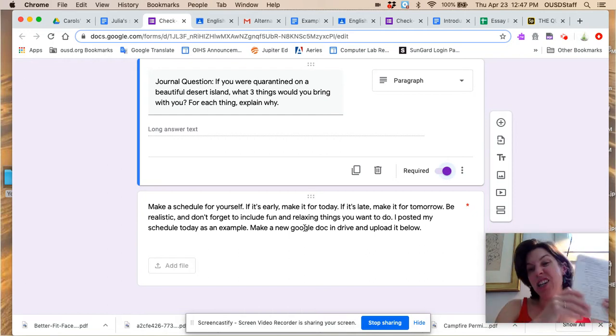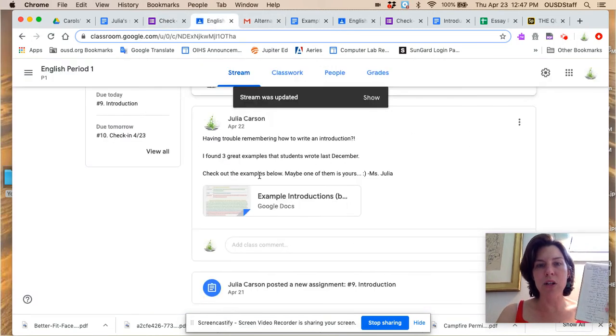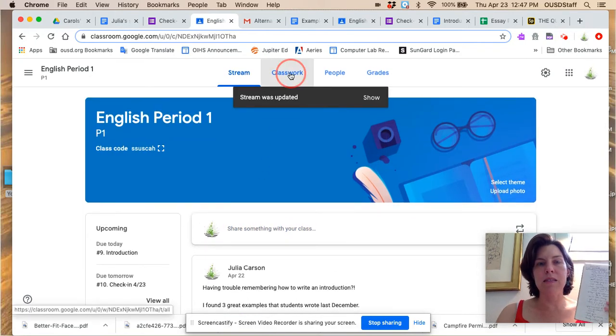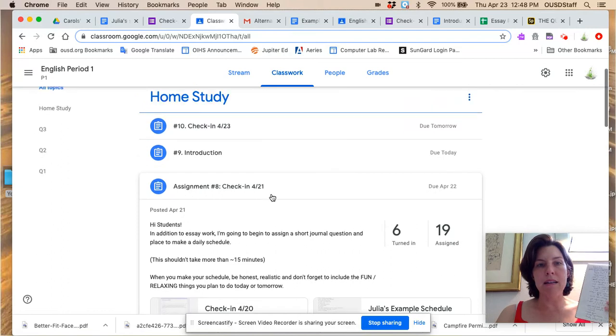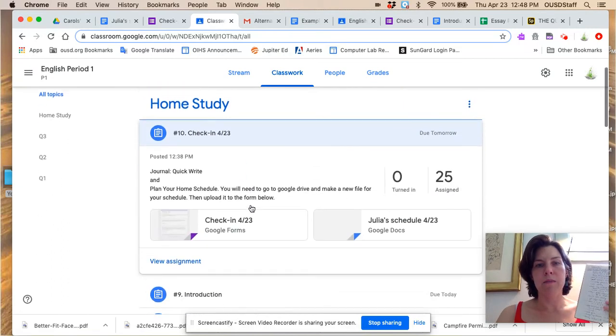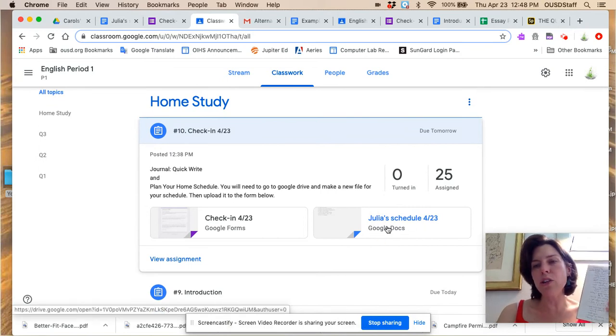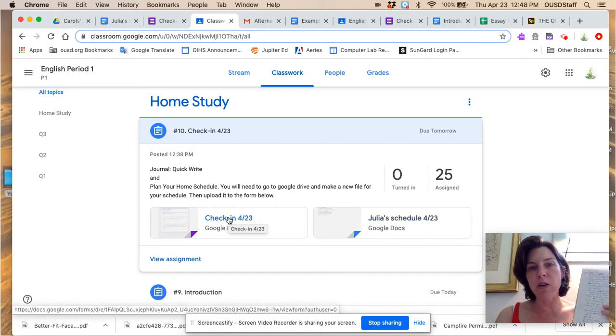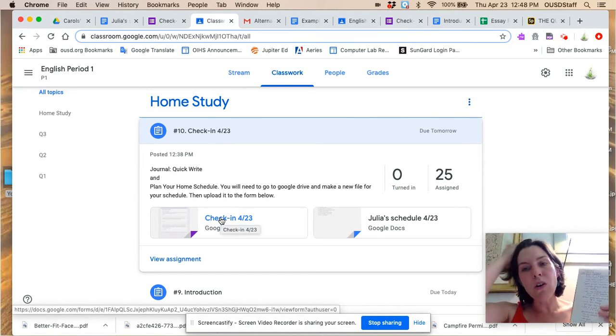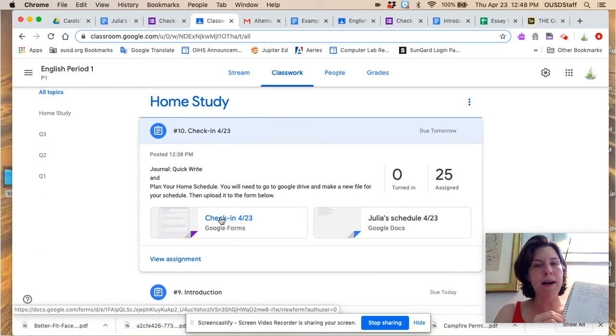I like to do mine in a little book. The one I posted here on Google Classroom as an example is on Google Docs. I made an example of my schedule on Google Docs, and you can make your schedule on Google Docs too. That's fine, and you can upload it to the Google form. There's a place to upload your schedule, or you can also take a photo. If you like to do yours on paper, you can make a schedule on paper, take a photo, and upload it to that Google form also. That's fine too. Maybe the first time it will be a little hard, and then it will get easier. I want it to be a habit that we practice.